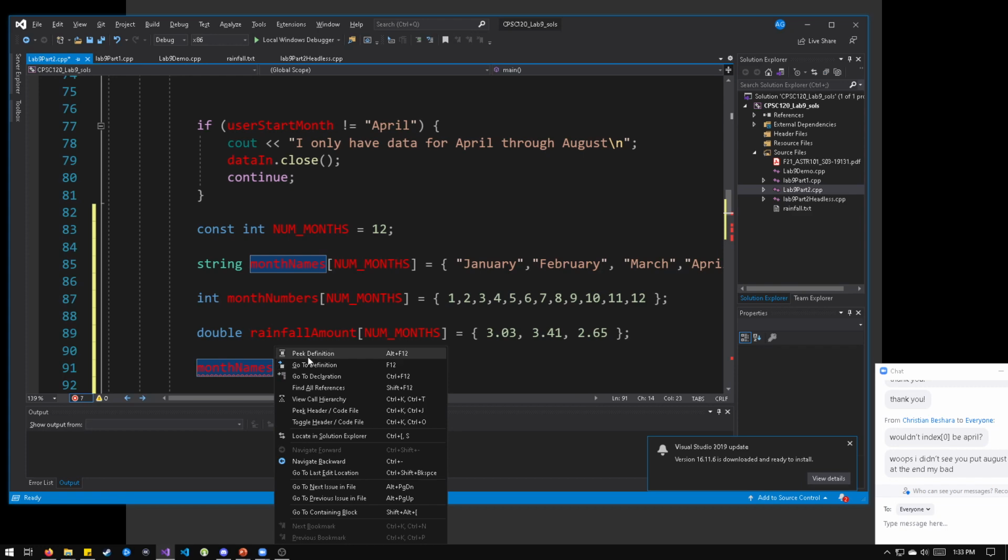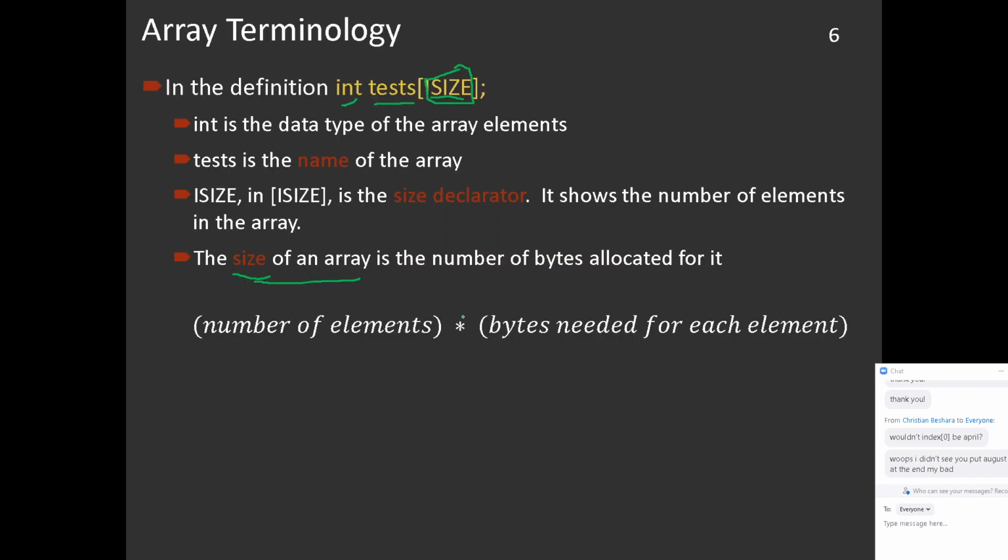So yeah, that's what size is. Size is the total size of all the stuff in there, which you can then use to find the number of elements, because if you know the number of bytes per element, and you find the total size of an array, then you can divide the size of the array by the number of bytes to get the number of elements. Just a little bit of mathematics. Because again, this is equal to size, so you do a quick inversion. And it's kind of the only way to find the number of elements in an array in C++, which you will have to do at some point, but you probably won't for our class, so I'll keep going.